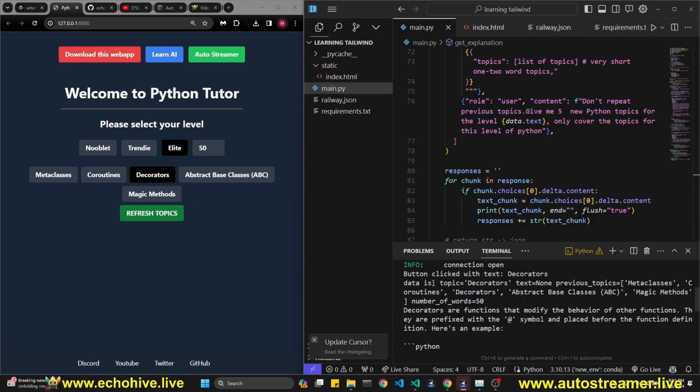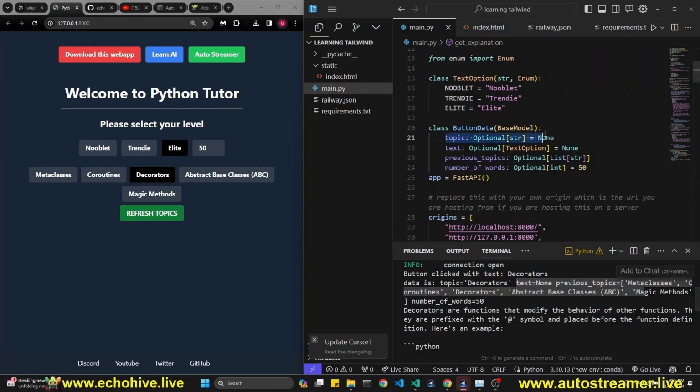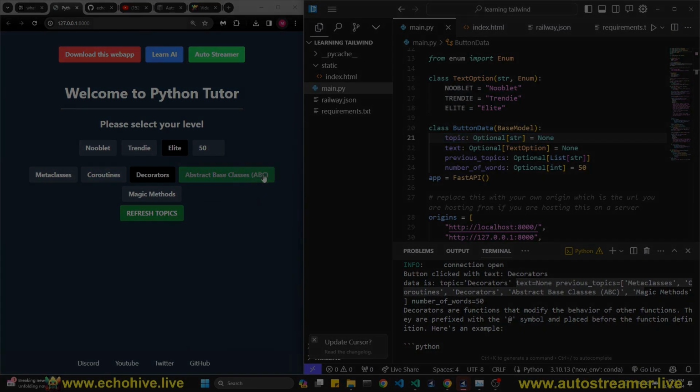There is decorators, and we also see the entire data structure here. I just actually added a new topic under the button data class. So text options deal with these previous first buttons, and topic deals with that. So what we can do for this case is restrict it to, let's count how many letters this is.